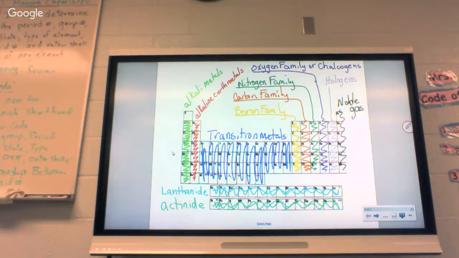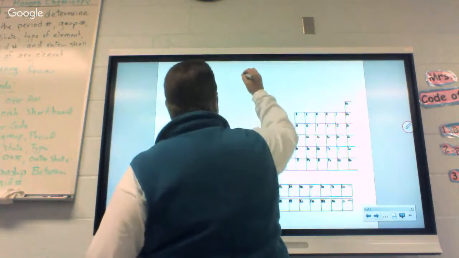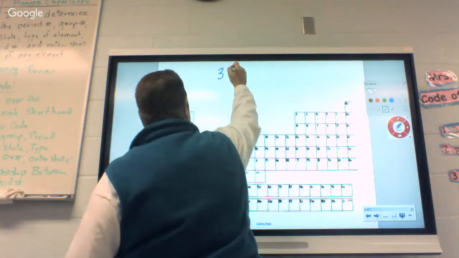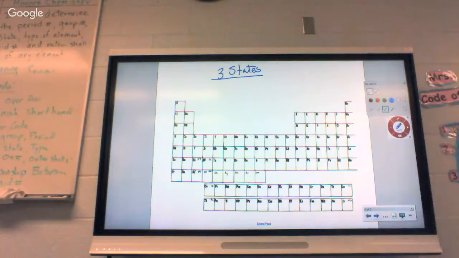All right, does everybody have the name? You can color later. I need to move on. Now, there are three states of matter. We're going to label two of them on here, and the biggest one we're just not going to label. So, what are the most obvious ones that would require the least amount of labeling on the table? Liquid and gas. Solid is three-quarters of the periodic table, and we could write S in all those spaces, but it's much easier to just label liquid and gas, and then everything else that's not labeled is a solid.